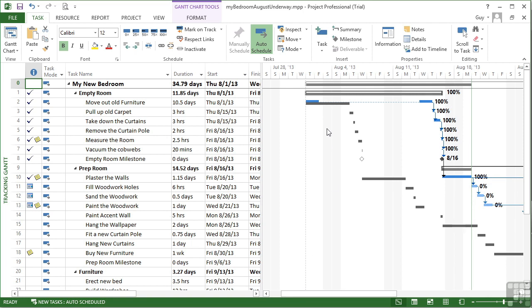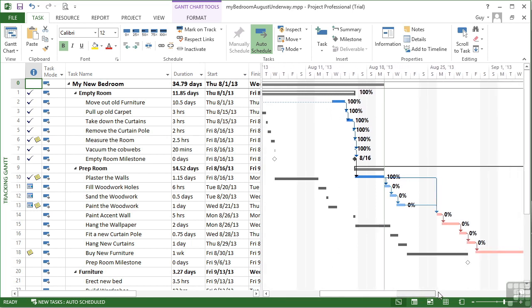You'll find that each task has been split into two horizontal bars. An upper horizontal bar, which is the current task's location in the Gantt chart, and then a grey lower horizontal bar, which is the baseline. So this first task, move out old furniture, its grey bar is there, because that's where it should have taken place, but the blue bar is partly here, and then split with the rest over here. And then these following tasks have their baseline back here, but they're actual over here, because that's where they should have taken place, but this is where they have taken place. And we can see that all the way through.